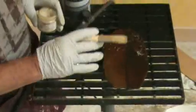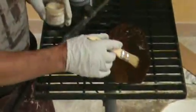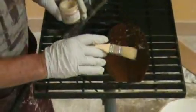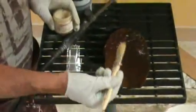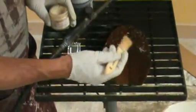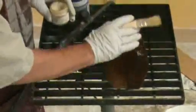Next I would let this cool, buff it really well, and then put on a second coat of wax. Generally on a piece of sculpture I'll put three coats of wax, making sure to buff each coat in between. After the first coat, buff it. On the second and third coat, because it's cold, make sure there are no ridges if you're using a brush — if the ridges dry and the wax hardens, you won't be able to get them out. So on the second and third coat, always use a rag and work the wax around. You want a very thin coat of wax.